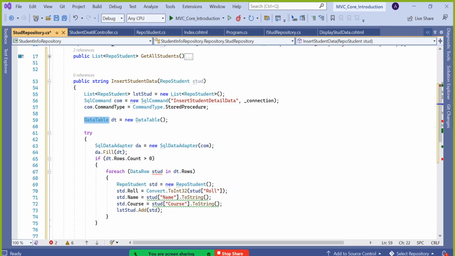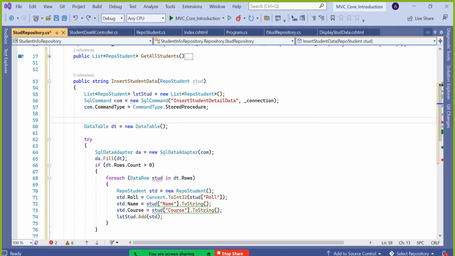Now, if I am deleting this, that means I am deleting the third step, don't you think? This was the third step only, as per our understanding. Total 4 steps. Step number 1 SQL connection, step number 2 SQL command, step number 3 data table, step number 4 SQL data adapter. So if I am deleting step number 3, what will be the alternate replacement of that?